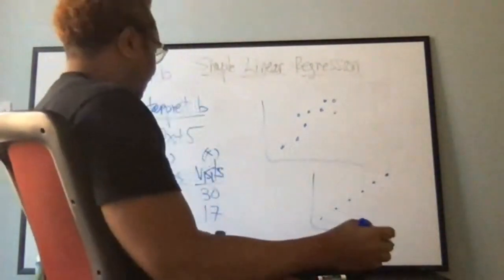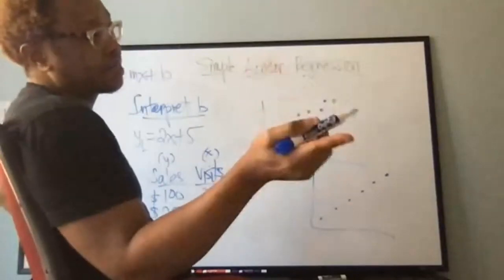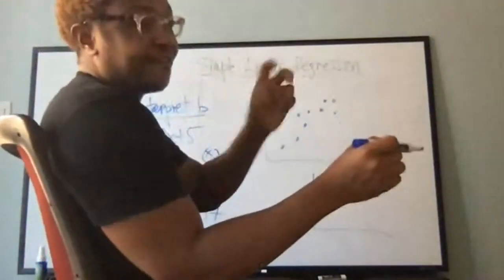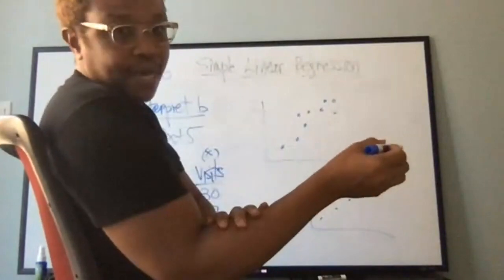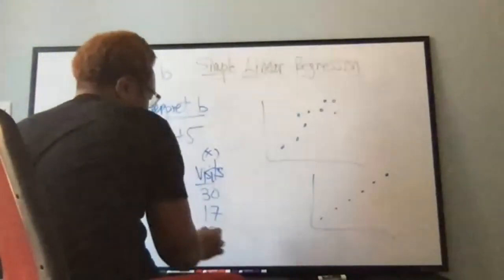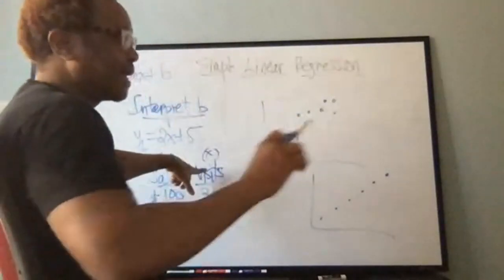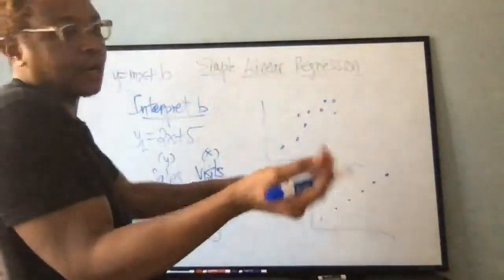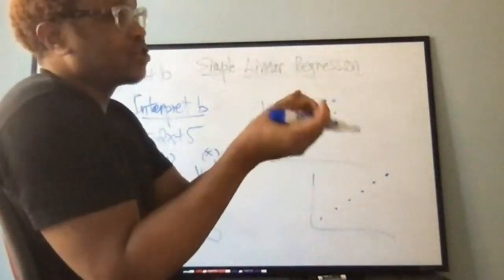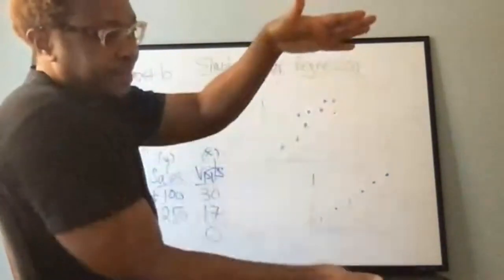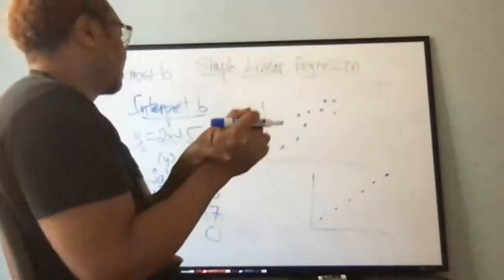For the thing that we just did, wouldn't there have to be a negative number in the x for 0 to be in the range? Good point. Not necessarily, because if the actual value of 0 is there, then that also counts. So if one of these is just 0, if nobody came to your store, then that's fair game. So it has to either go to the negative area or 0 itself can actually be included.